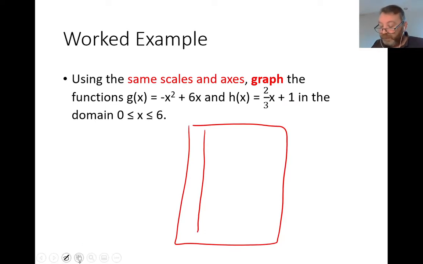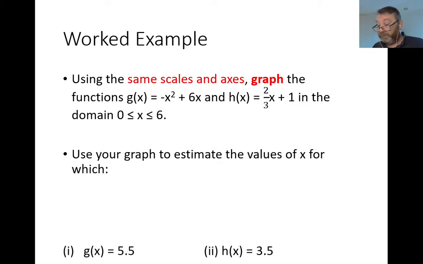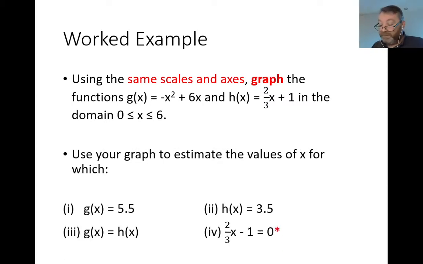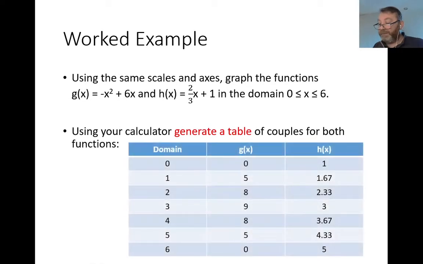So you generate your table, and you're going to generate your table first. Okay, and then we'll come back and do those questions in a moment. Okay, so generate your table, and there it is. Now your calculator does this quite well for you if you use the alpha x.